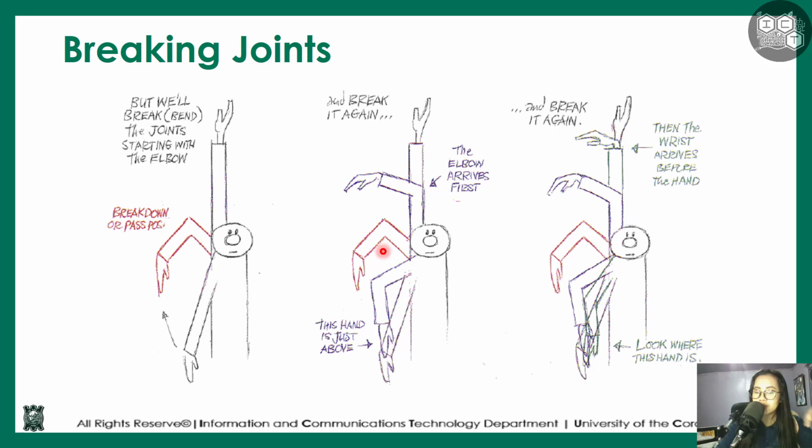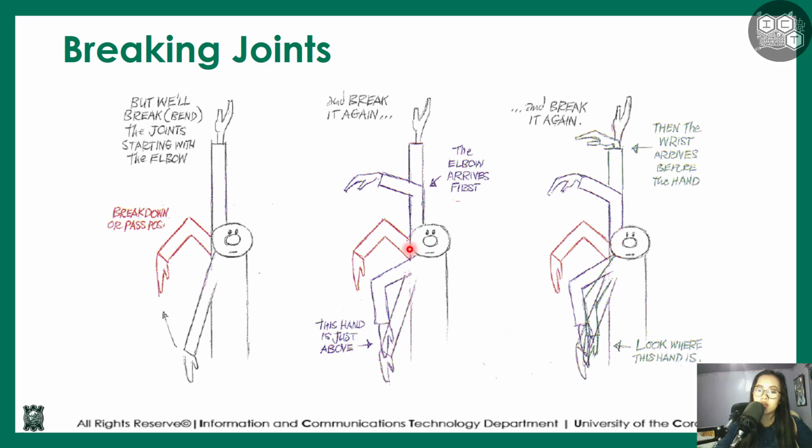The next one, our breaking joints example, utilizes bending the elbows, the wrists, and even the fingers so that it would move a lot smoother than it should be. So for example, we have right here. The first thing that kind of breaks or bends is the elbow right here. Then this elbow, what happens is that it also kind of moves within the action as well. Together with that one, you would also see the wrist slowly move.